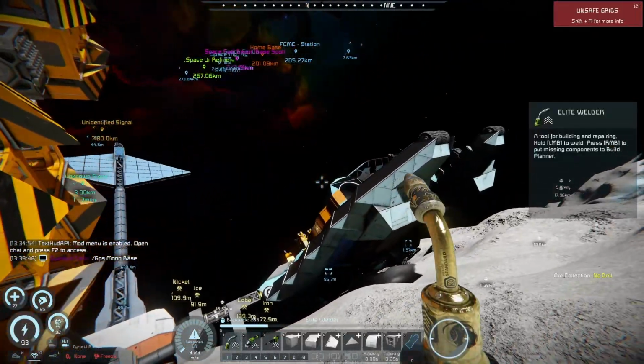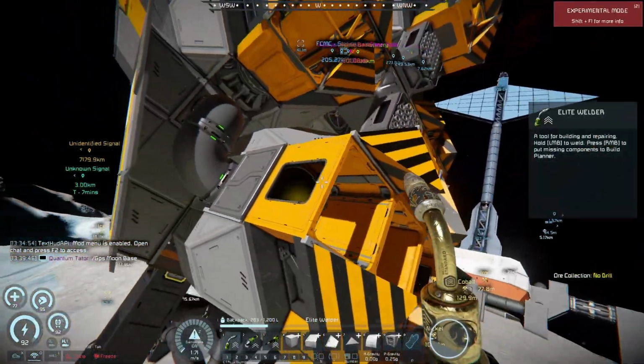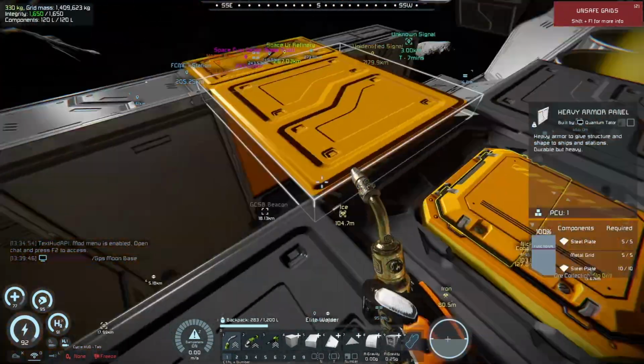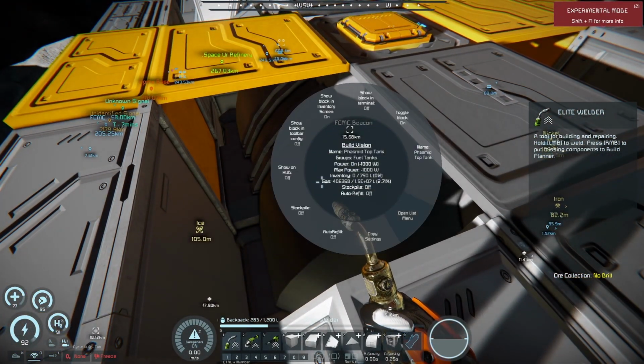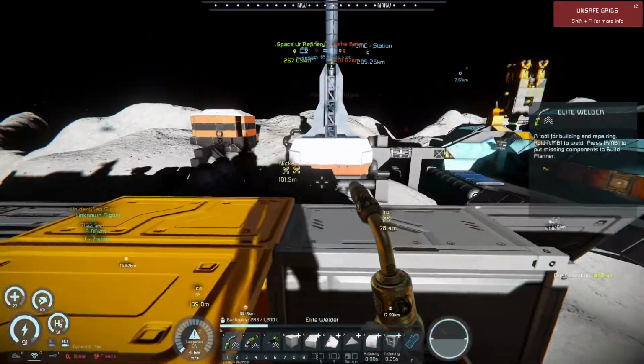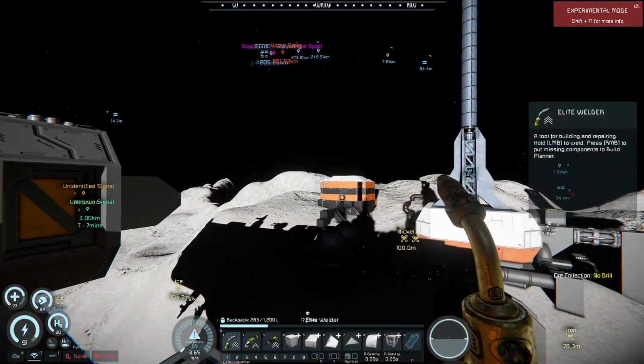And this way, we know which tanks are which. Now, because we have this getting fuel, I think I'm going to set one of these tanks to stockpile just to get it full. Let's crank that on. It's going to drain everything until this tank is full, but that's okay.